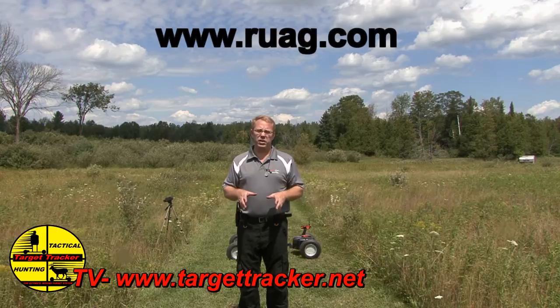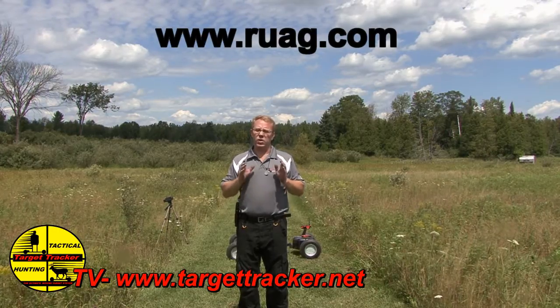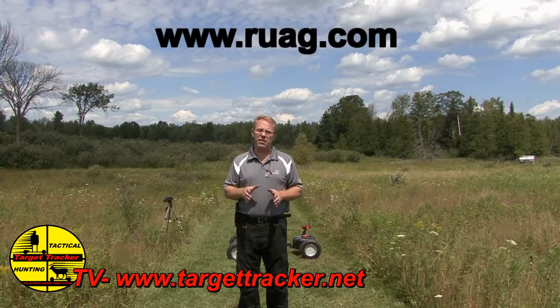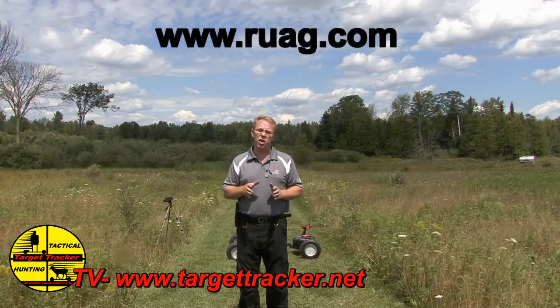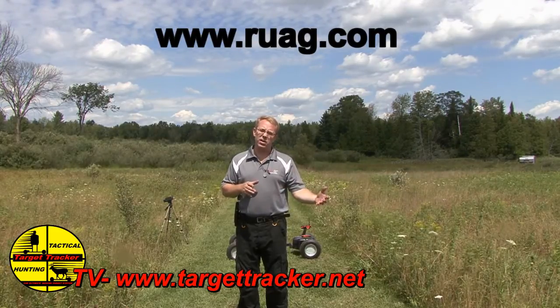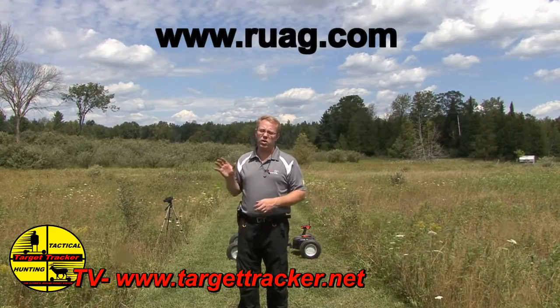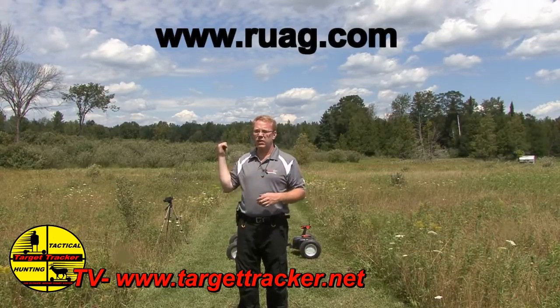What we're doing now is a little ammunition testing — do not ever try this yourself. We've trialed the ammunition; this is the Copper Matrix NTF by Rueg. We're going to do a demonstration to show you how it'll save on your steel targets. It's non-toxic, so it's good for the environment. We're going to do a close-up, roughly about this far away from the steel target, and we've got a camera down there to monitor the shot as well.